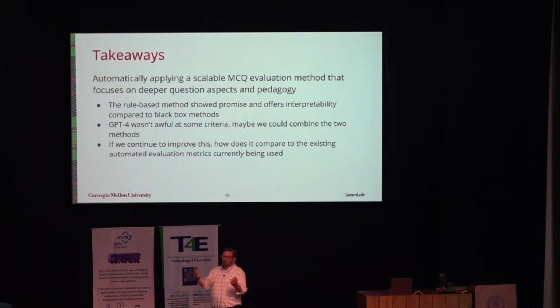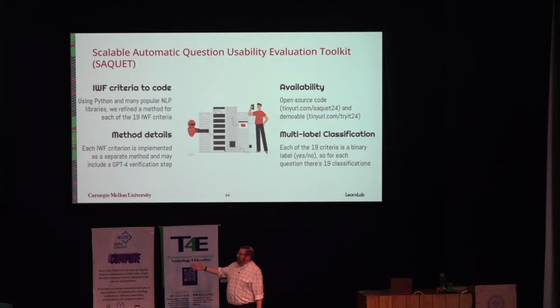So the question was, could we combine the methods? And so we started looking at how we could bring this all together. This is the last part of my student's dissertation. He built this automated toolkit called Socket, and it allows you to put in a list of questions, and these can be any questions. They don't have to be machine generated. They can be human generated. They can be your existing questions, and it can look at them and give you some output and match to these labels on the writing flow.